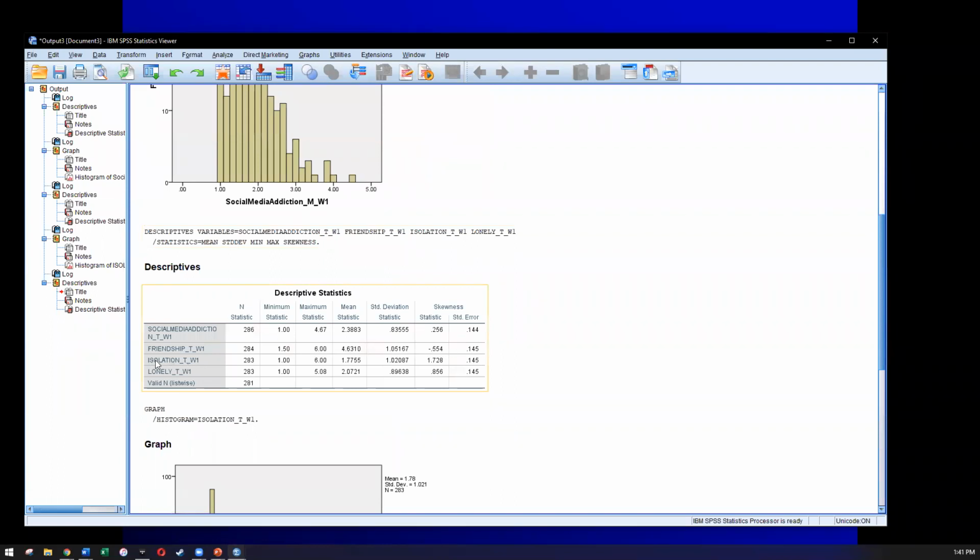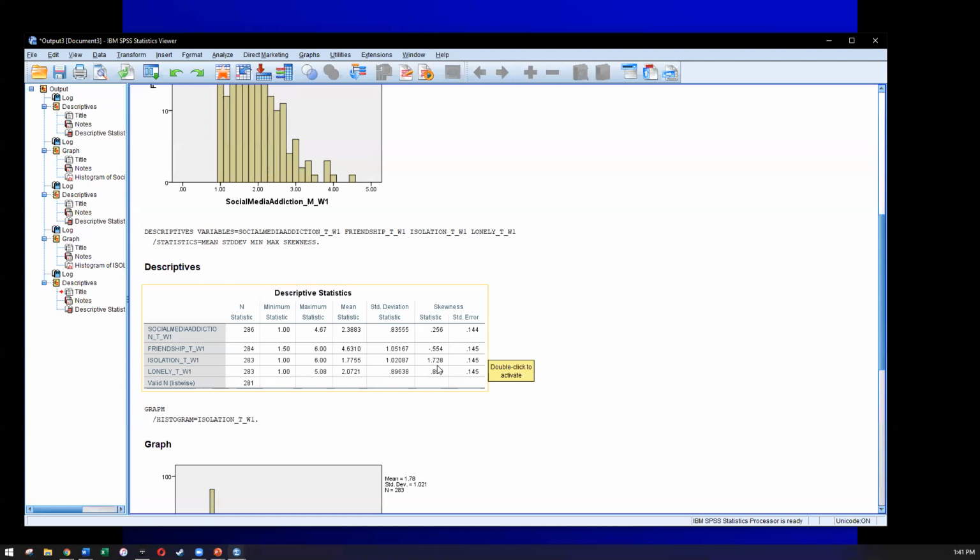Let me show you an example of one where it is skewed. So let's look at this variable right here. You can do this for multiple variables at once. You don't just have to do one variable. You can do your independent variable and your dependent variable, and it'll just output it in the same table. So I did it for a couple different variables here that I'm interested in. And we can see in the skewness statistic that, oh, it looks like isolation is really skewed. And it's really positively skewed because the number is greater than 1.